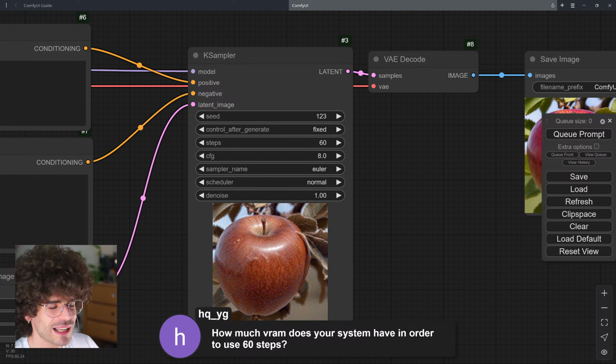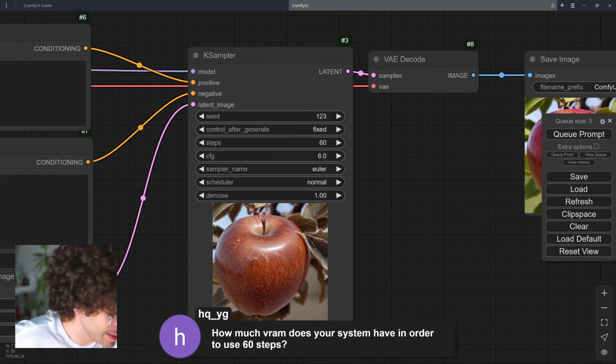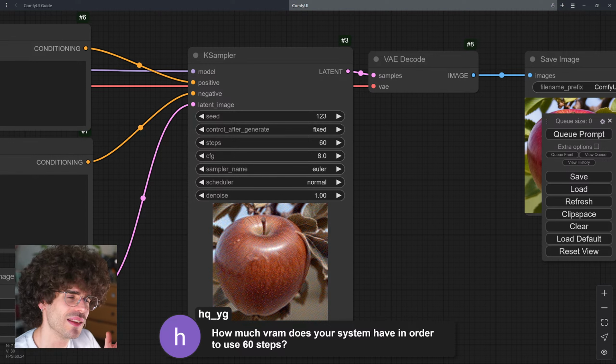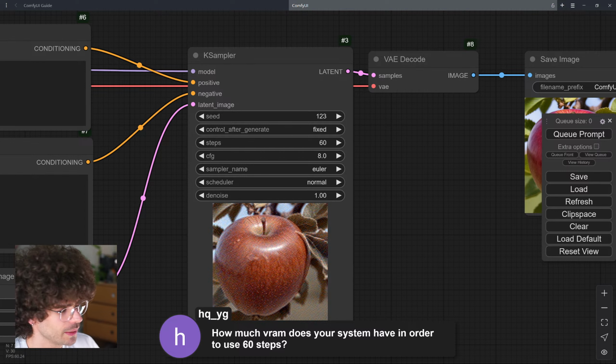So in my case, I have 12 gigabytes of VRAM. I am not sure if the VRAM is the threshold for the amount of steps, basically. I'm not sure about that. I assume so, because I guess it has to keep the memory of all the different steps in it, but I'm not sure if that is VRAM specific. So perhaps just try. Generally speaking, the steps just make it go on longer. It's not even slower, it just takes longer to get to the final image.